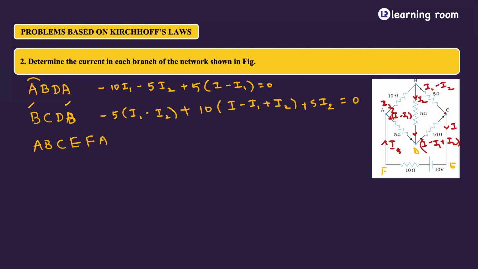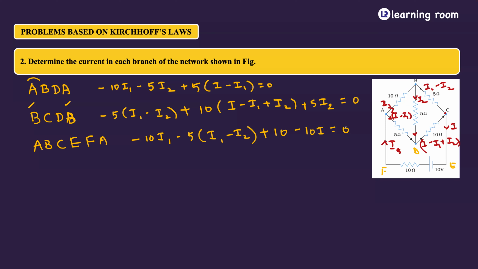So when I go from A to B, and when you come from C to F, it is plus 10, minus 10I, correct? How many elements? 1, 2, 3, 4, 1, 2. Right. So these are the three equations. Three is sufficient here. So what are the three unknowns? I, I1, and I2. So once you find the values of I, I1, and I2, look at the question what they have asked.